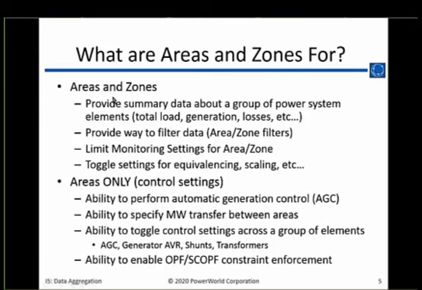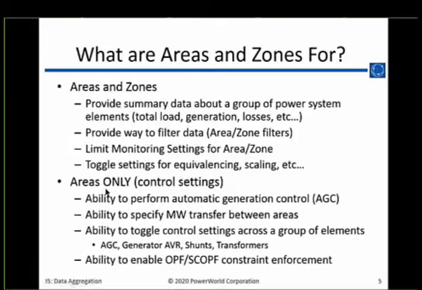So both areas and zones in PowerWorld Simulator provide summary data about groups. So you can look at the total load in an area or the total load in a zone. Same thing with generation, losses, things like that. We have area zone filters that you can use to just show things on the display that belong to areas of interest or zones of interest. And then you can also, in your limit monitoring settings, turn on or off settings for everything in an area or zone. So these accounting things are really the same.